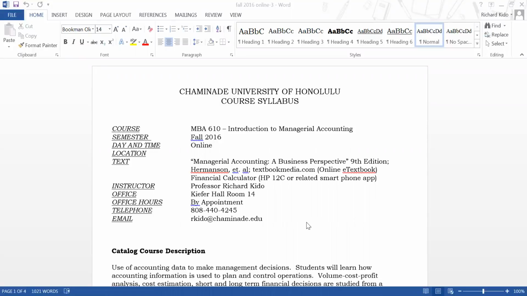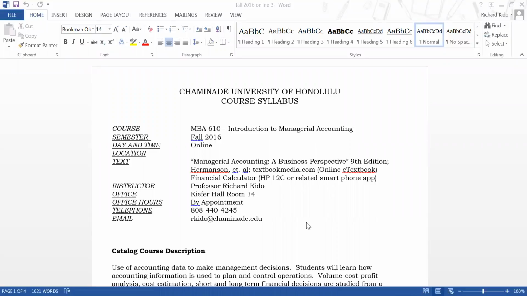So anyway, do that. And by the way, the university's policy is, and almost all instructors are going to follow this, you have to use your Chaminade email address in corresponding with faculty. And you have to send any email to the faculty's Chaminade email address.